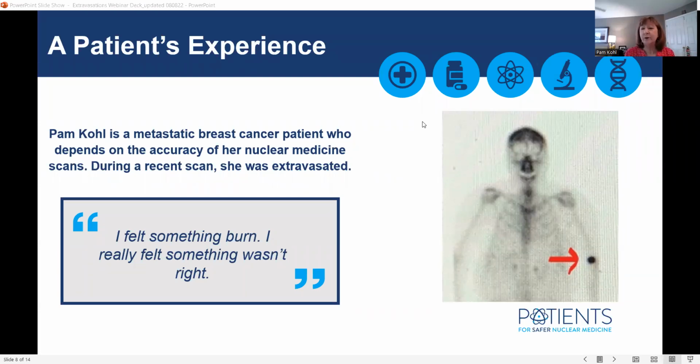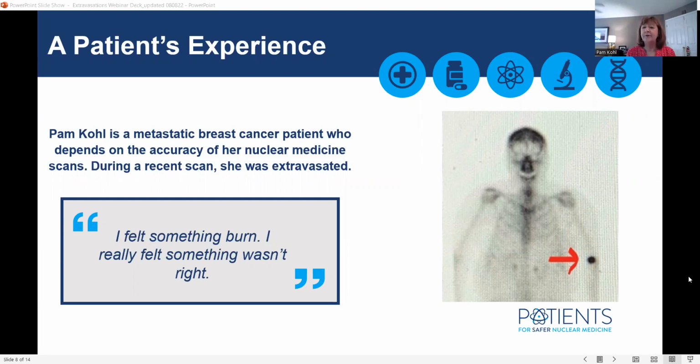We need to have this reportable so that the institutions themselves understand their level of extravasations and what kinds of training and quality controls they need to set as a standard of care for nuclear medicine, number one. Number two, the patients need to know that they've been extravasated, and it needs to be explained whether they need to have another scan and/or what they need to be looking for in terms of damage to the tissue. And the technicians need to know so that they can learn and be trained and understand the implication of these kinds of testing.